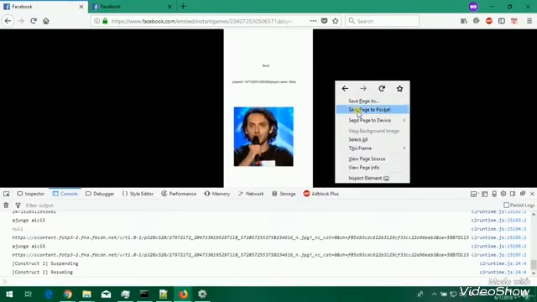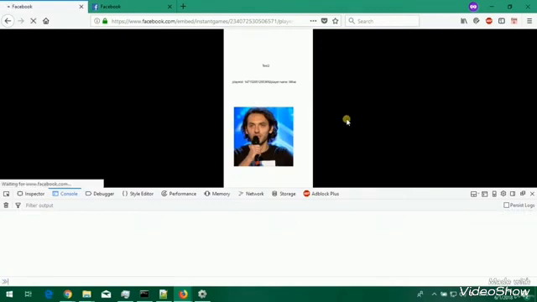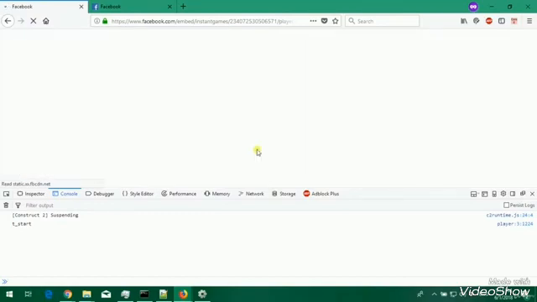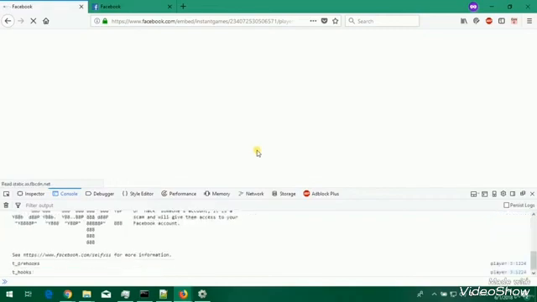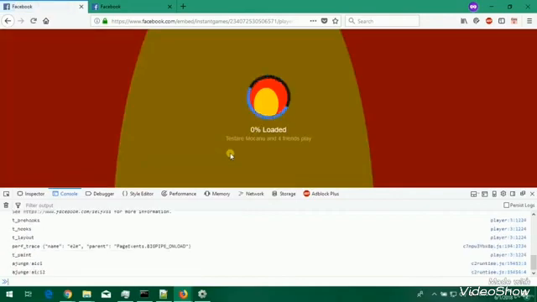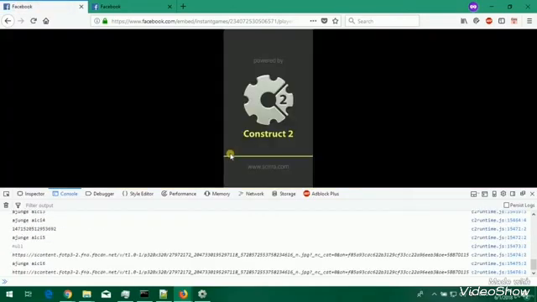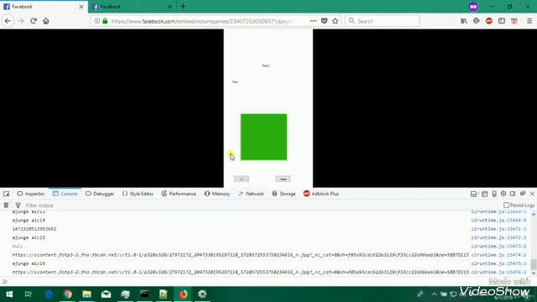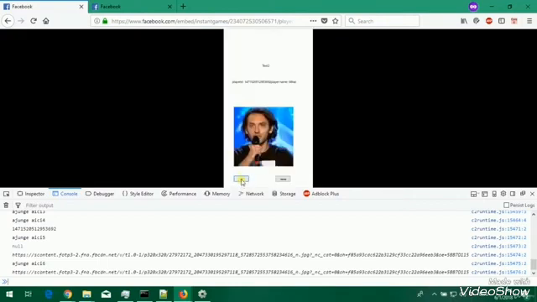And then on Facebook we reload this page, and we should see both buttons. Let's wait for the page to load. And now we have the two buttons.